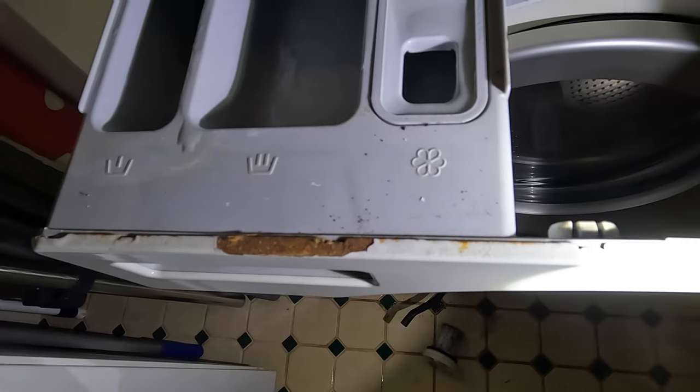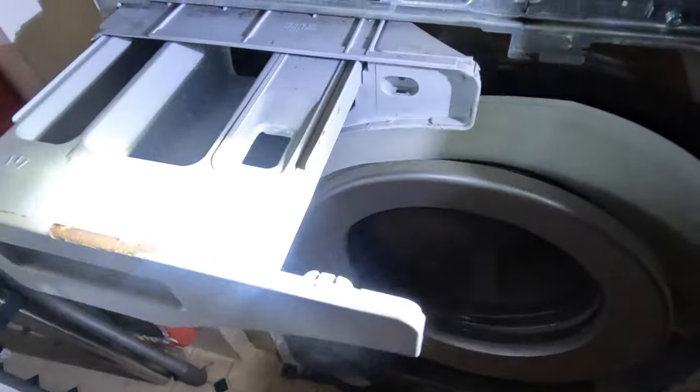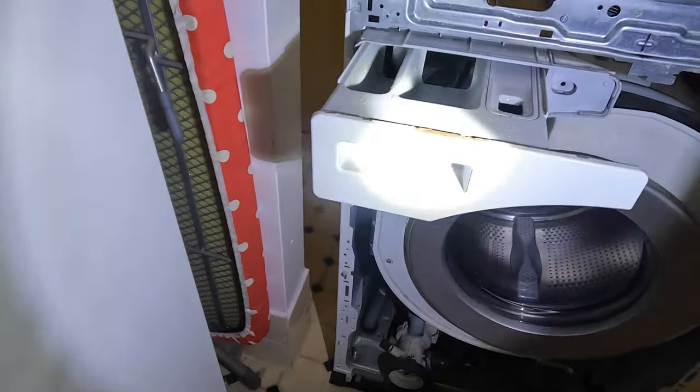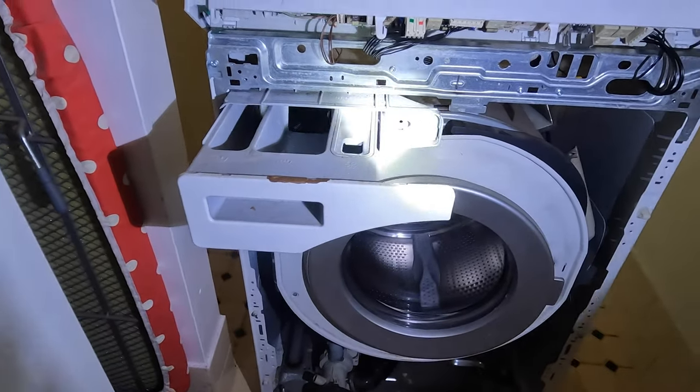They've used a piece of steel at the top of the door. I was just checking this and I just went flick, and this whole bit of paint just came off. The problem there is — if you can see that rust there, let me get the flashlight right — all underneath this paint, you can see it all along there, you can see the rust on the front of this door. I'm just wondering if I can get a new metal section for the front, or if I in fact need to buy a whole new drawer.